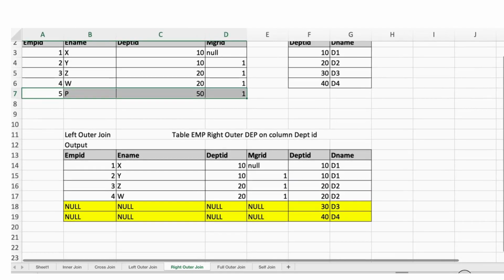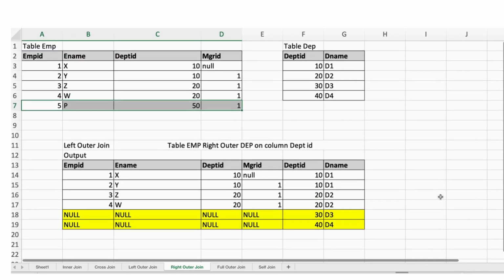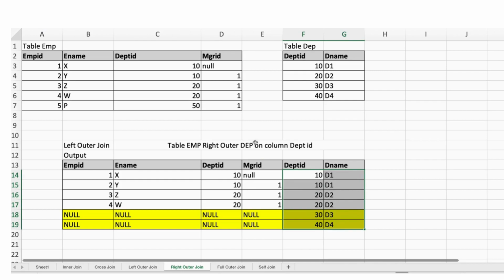You can just go through this example, and again, if you have any doubt, you can just take a screenshot of this example also and review it. It's pretty straightforward. The only confusion that you might have is why the fifth row has not come. The fifth row has not come because here we are doing right outer department. So all the rows of department. So we'll put department, all the rows of department.